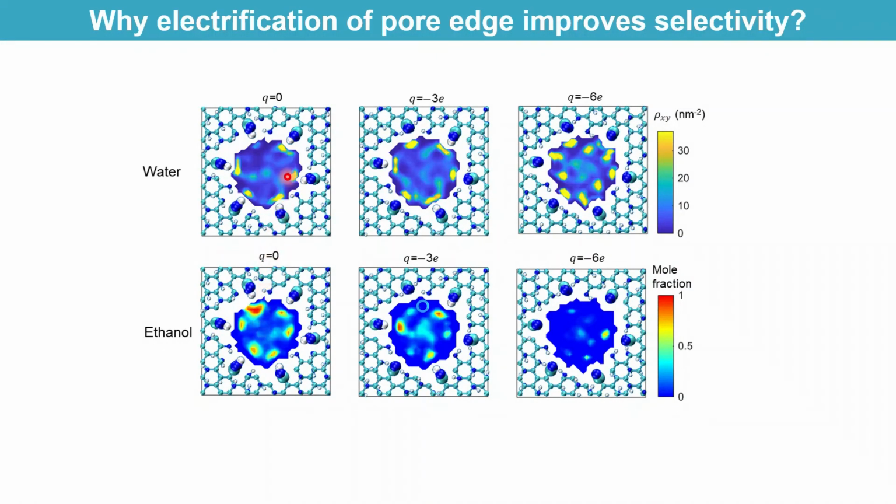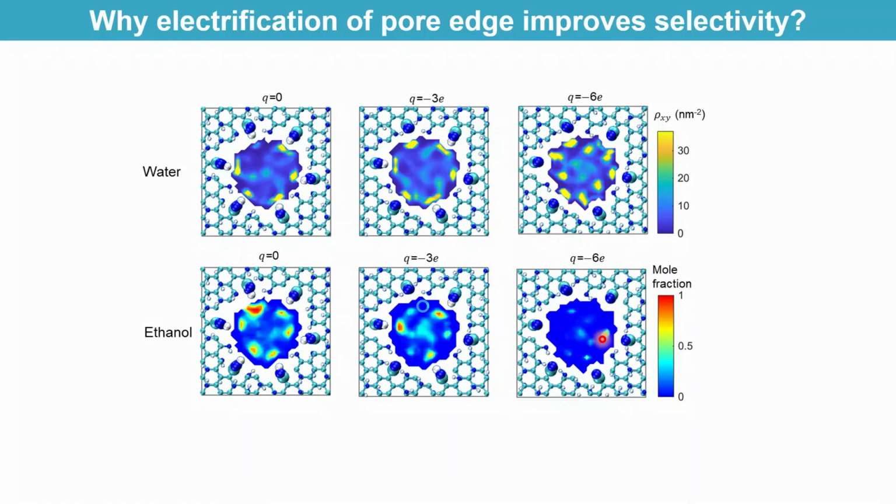So in general, as the charge became more negative, there are more and more hot spots for water molecules to reside, and meanwhile there are fewer and fewer ethanol molecules. So what this tells us is that through functionalization, we actually can change the occupancy of water and ethanol inside the pore, and this directly affects the flux, because for ethanol to pass through, it first has to get into this pore. So a lower occupancy indicates a smaller flux.